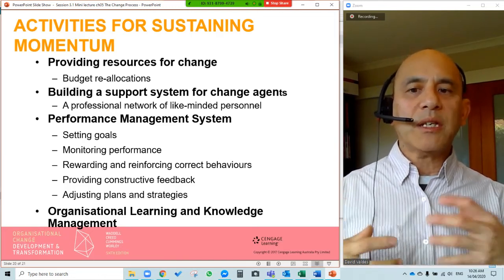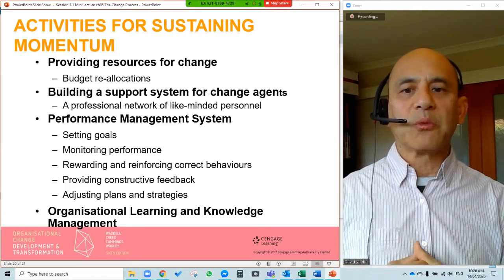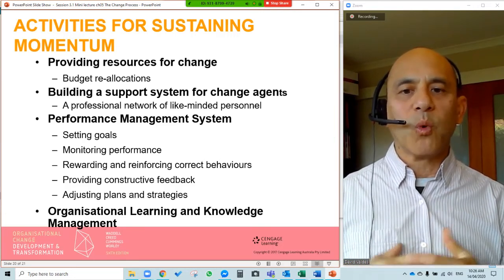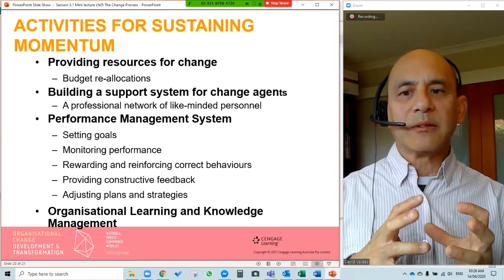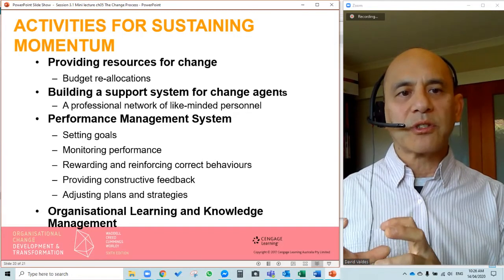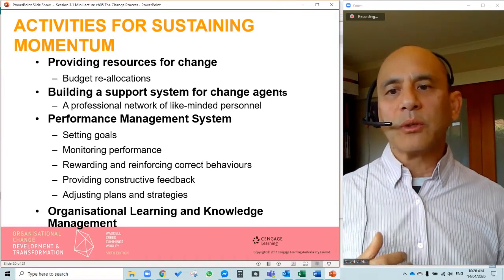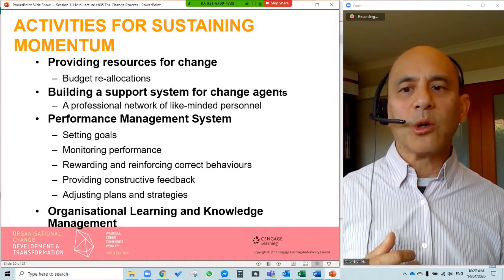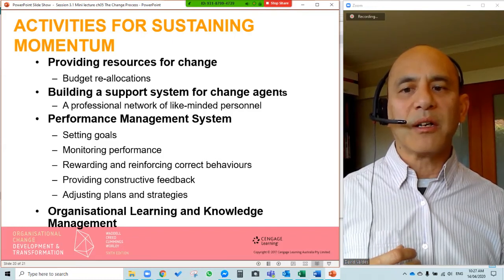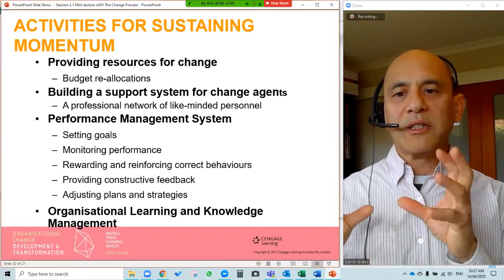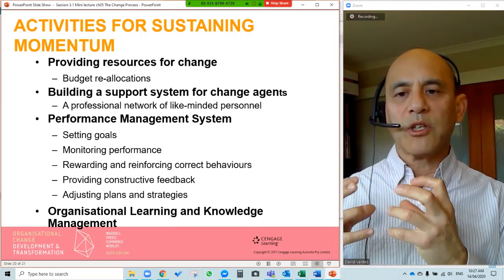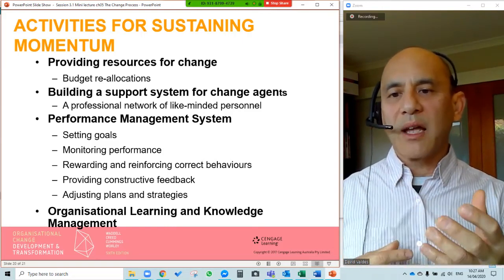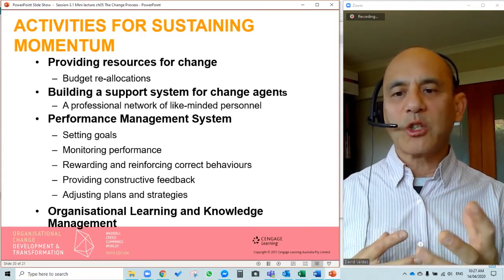And then after we collect all this data and figure out whether we're doing well and whether we can still improve, we use that data to adjust our plans and strategies into the future. This is all part of the action research model, if you think about it, wherein we gather data again to figure out whether we're doing well, and we use that data to adjust our future plans and our change program.